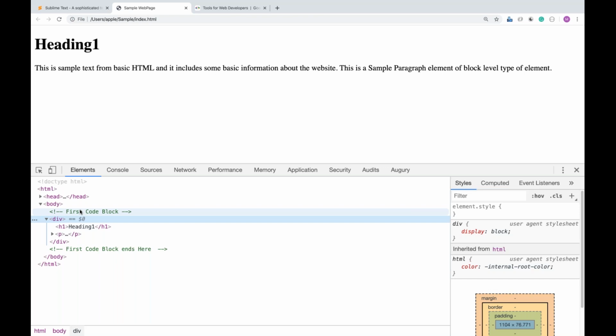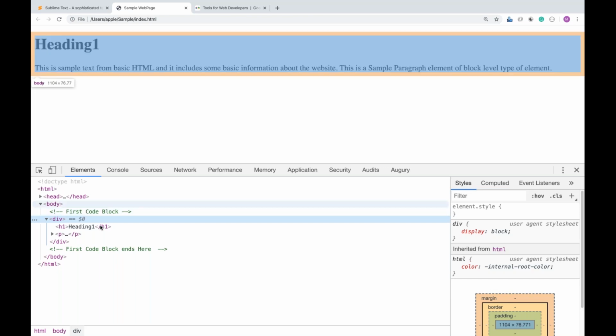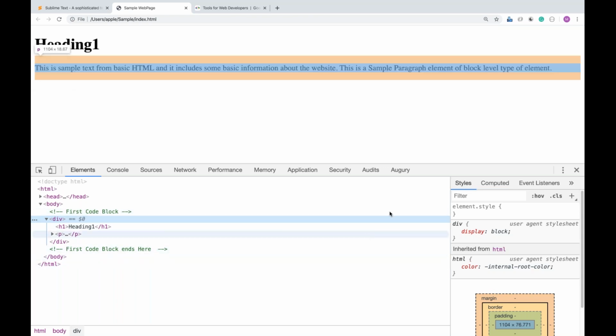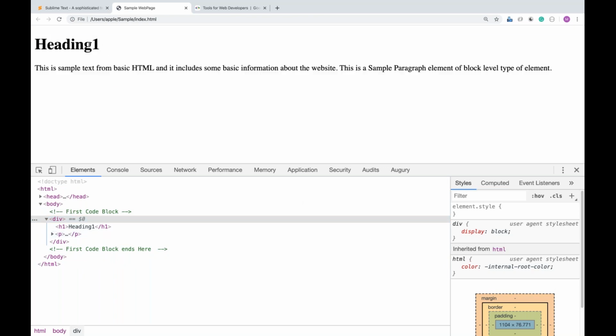That is what we need to understand here. The comments are parsed in the output, but not printed. So we have the heading and whatever text is over here.